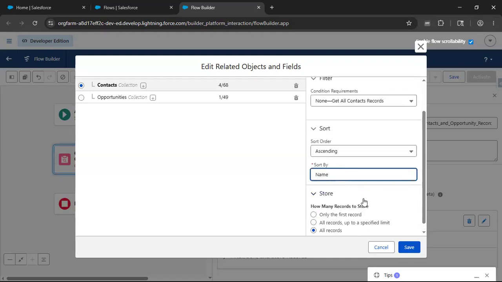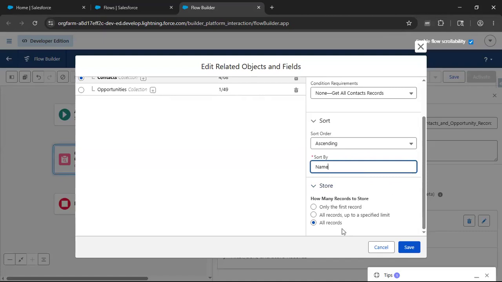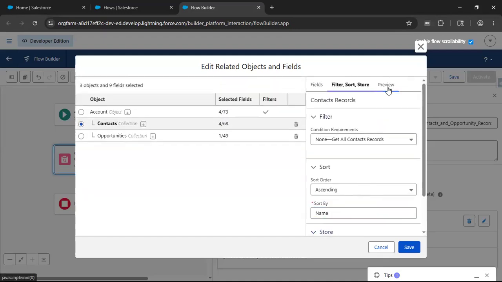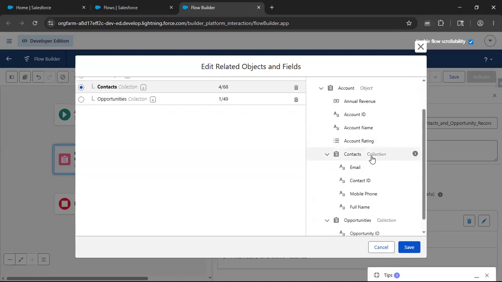So ascending by full name. Okay, name wise it displays the information. Here we must select all the records. Why? Because we are going to get all the contacts related to the account. After that, click on preview. The fields you selected appear here, those are all the fields.